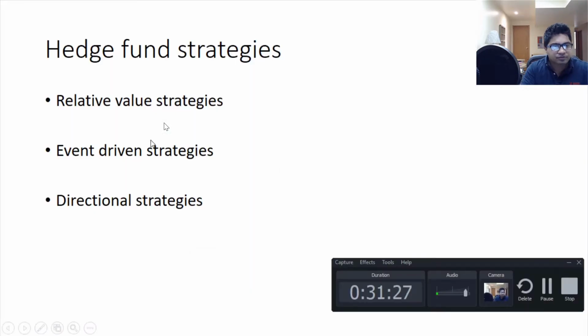So there are three strategies: relative value strategy, so long and short, or buying in one market, selling in another. So it is called arbitrage, but of the same value. Market risk is relatively low. Event driven strategies are done on specific events like mergers, acquisitions, etc. Market risk is medium. It does have exposure to market. Directional strategies have exposure to market, and it is going long and going short on similar stocks, but not of the exact same amount.